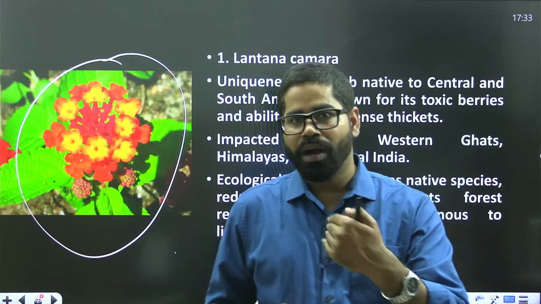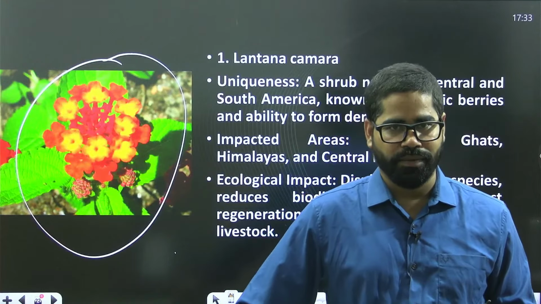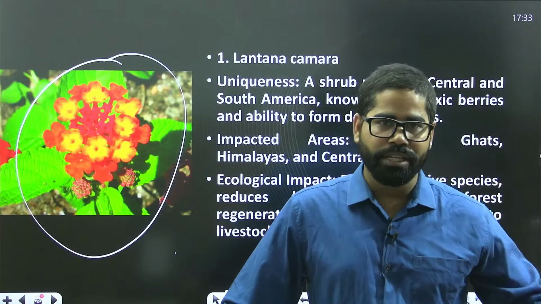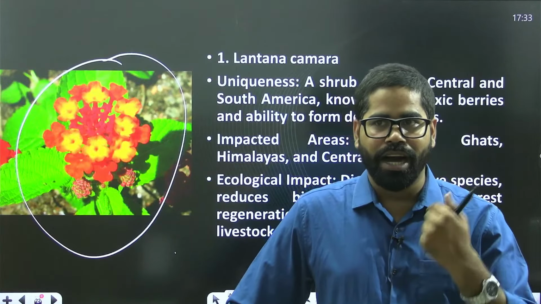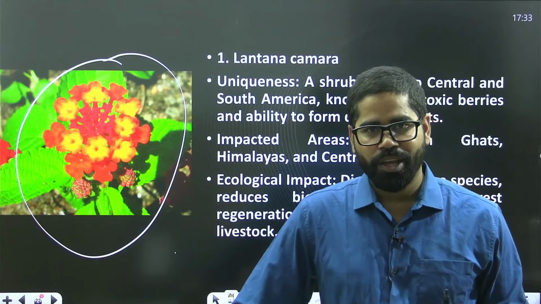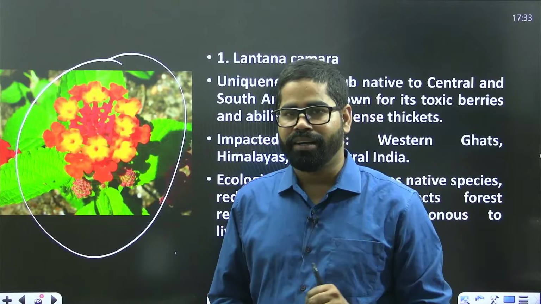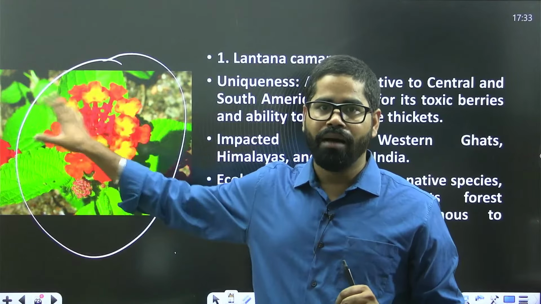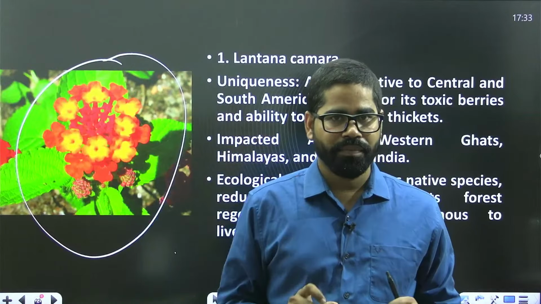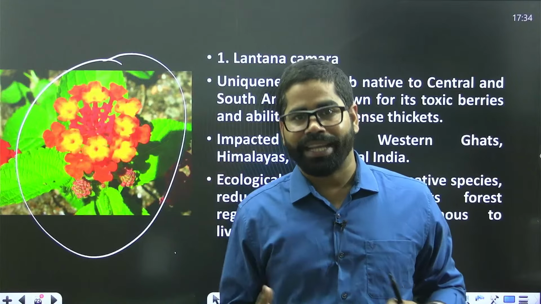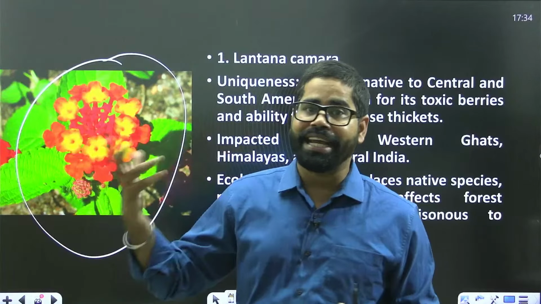Now, let me explain how it is harmful. First, it is replacing the native community. The native species are growing at a smaller rate, whereas this one has a faster rate of growth. Second part, it causes harm to the population of the deer. So deer will not be consuming it, otherwise it will get harmed. So it means it has no such predator.